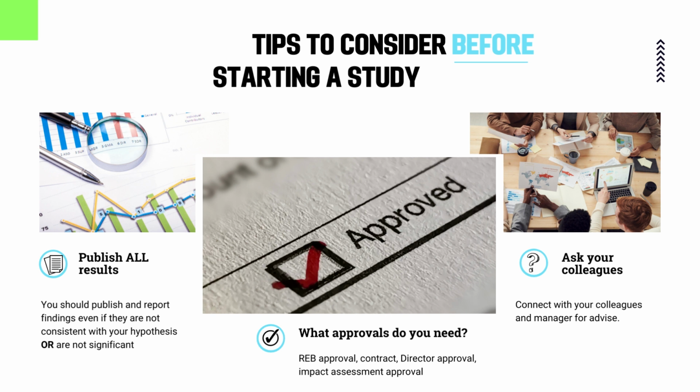You may also want to get director approval. So, regardless if you're submitting your study for ethics approval through our in-house REB or through Clinical Trials Ontario, the director of your area always needs to sign off. So, it's a good idea to engage with your director if you're going to do a research study, so that way you can make sure you have support to carry out the project. And if your site does need resources or impact other departments, you may need impact assessment approval. And again, our office will help you determine what approvals are needed or not needed.